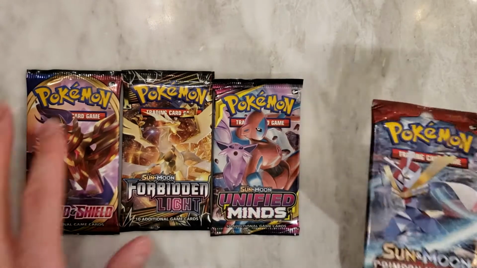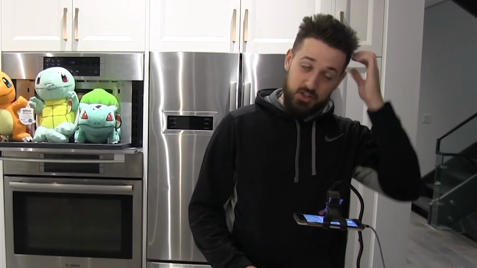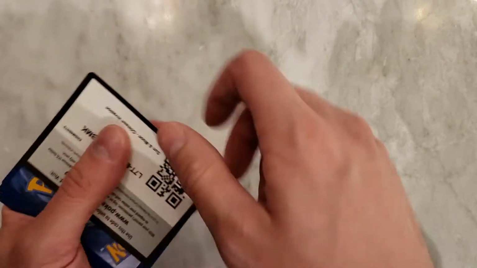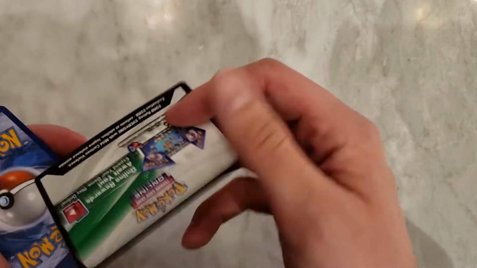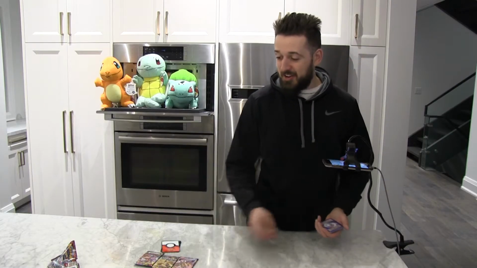Okay, so this is the lineup for today. We're going to start with the Sun and Moon Crimson Invasion. Get these guys out of here. So, let's see. It's a little itchy, because, you know, I think I'm going to be pulling out an ultra rare secret legendary card. Oh, the code's already shown for you guys. Oh, we got the green stripe. Oh my god. Oh my god.